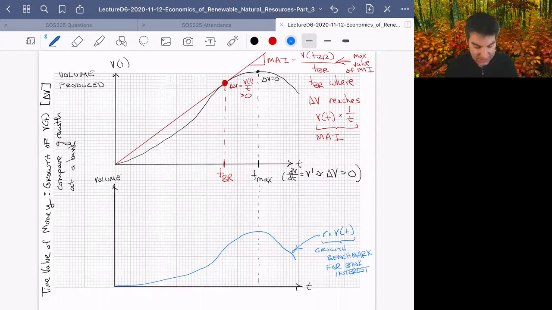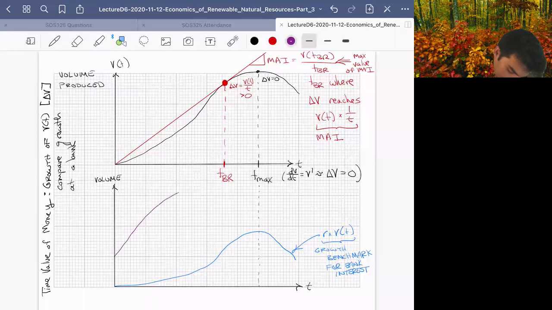So this suggests here that if I plot my delta V function, so if I plot the growth from year to year, or if you're more calculus inclined, if I plot the derivative of V of T on this plot, then they'll be able to see all these different benchmarks a little bit more clearly. And so if I plot my delta V function, it might look something like this. So I'll plot a delta V function, and it should come down and hit 0 here.